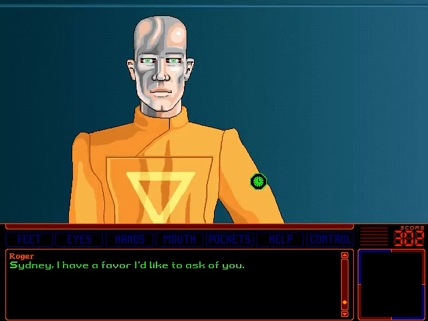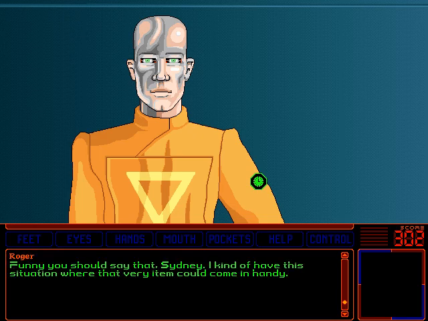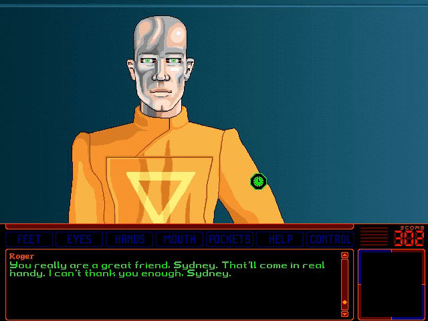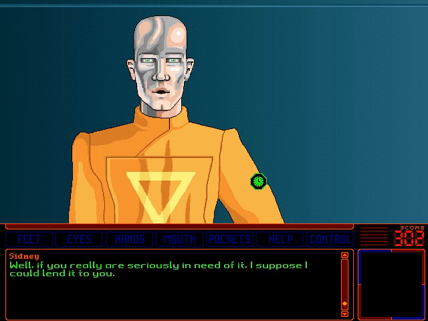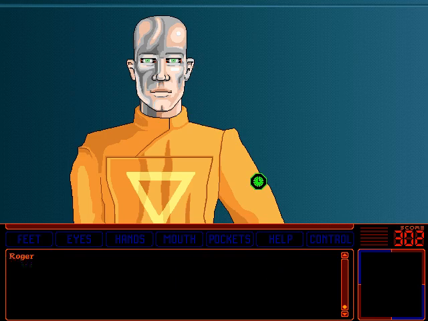Sydney, I have a favor I'd like to ask of you. Flame away, Roger. You know I'd give you my right appendage if you needed it. Funny you should say that, Sydney. I kind of have this situation where that very item could come in handy. Really? Well, I was merely saying that metaphorically. You really are a great friend, Sydney. That'll come in real handy. I can't thank you enough, Sydney. Well, if you really are seriously in need of it, I suppose I could lend it to you. You will get it right back to me, won't you, Roger? Oh, yeah. You bet your nut flanges, Sydney.